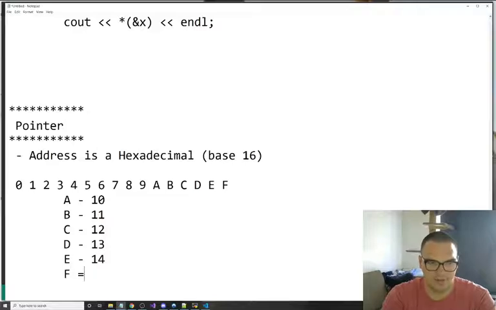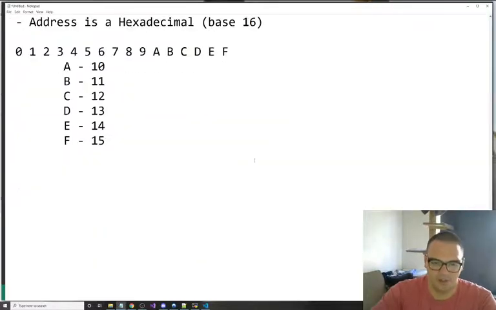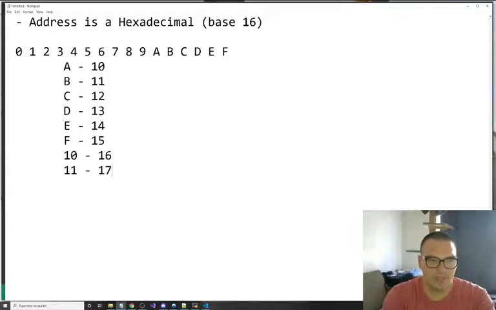F happens to be 15. And then we follow the same pattern where we're going to start over and add a 0 there. That is 16. 1, 1 is 17. 1, 2 is 18. So on and so forth. So it's just a different way to represent numbers.